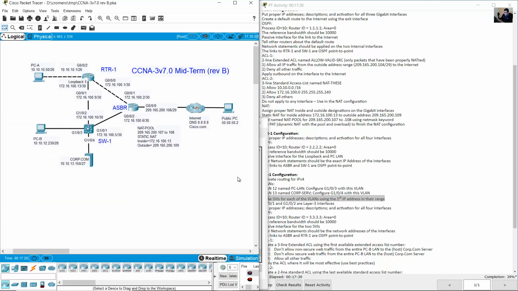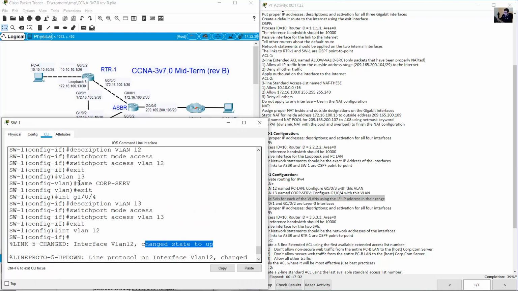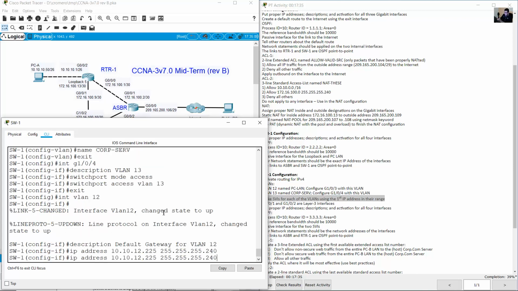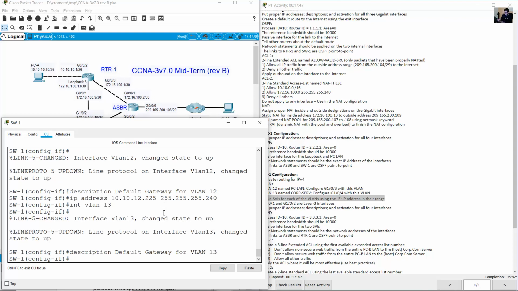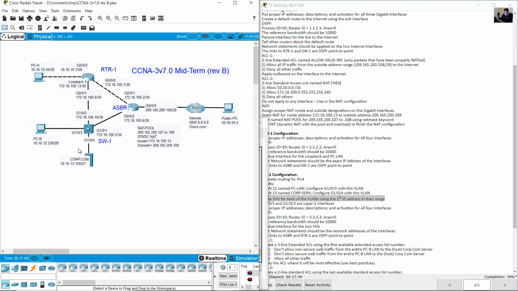Now VLAN 13, interface VLAN 13, the description, the default gateway for VLAN 13, and the IP address. According to this IP of host and this prefix, the network address is 10.10.13.128.